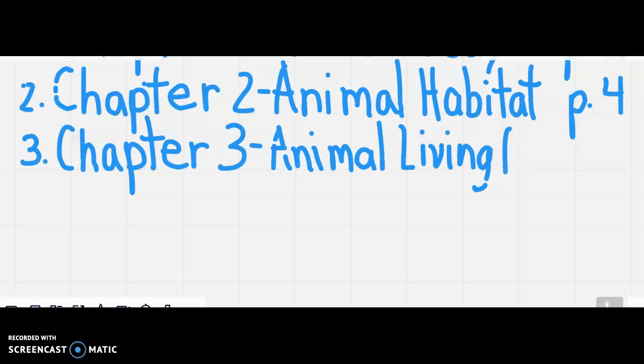Capital H, magic C, dive down B, dive down I, dive down T, magic C, S. I think I can make it fit. Dive down P for page. And this will be page 6. So make a skinny 6. Phew! I hope you can fit yours in. You might have to write small.